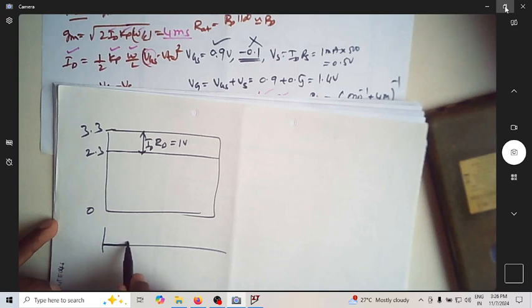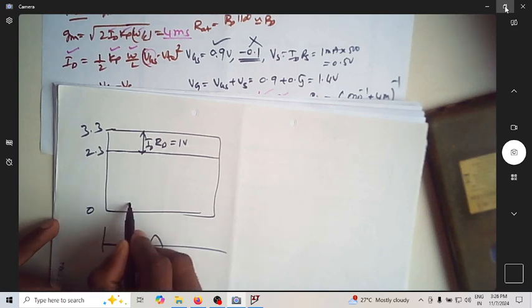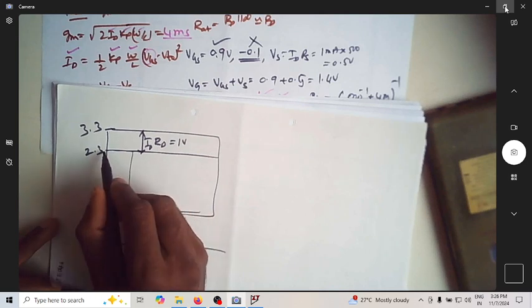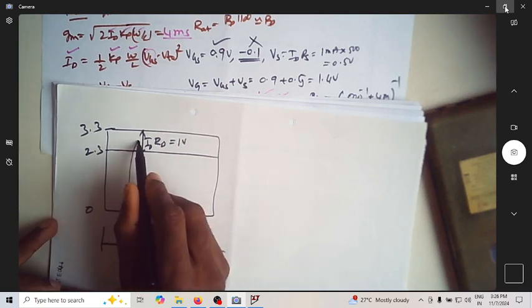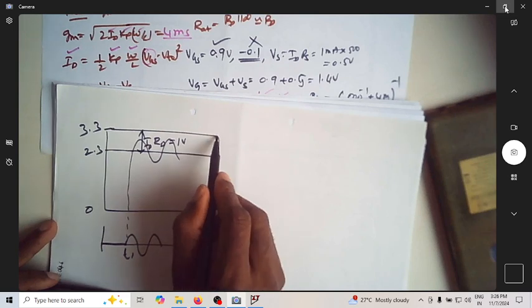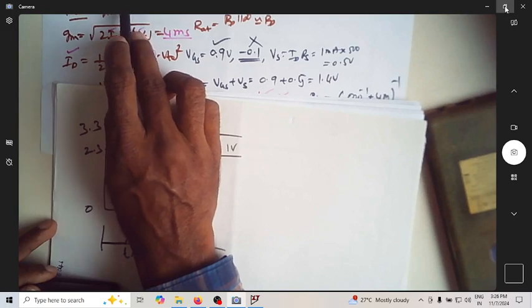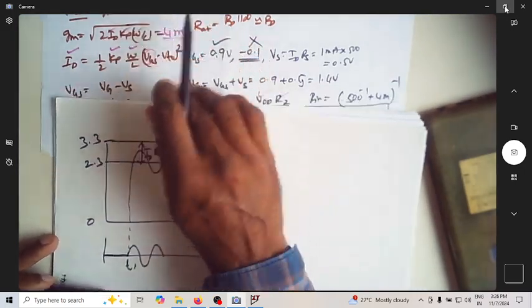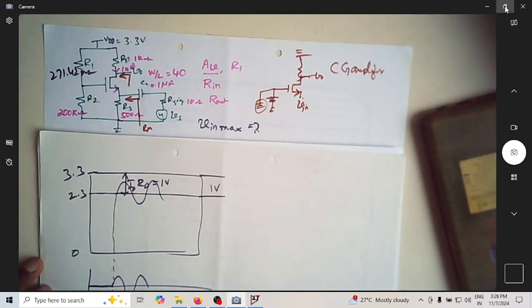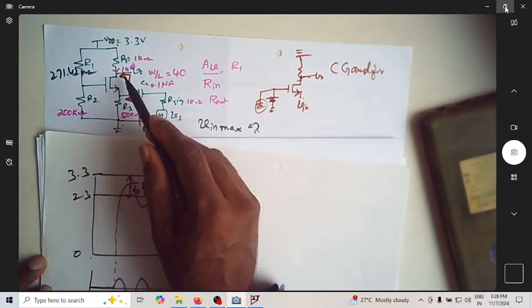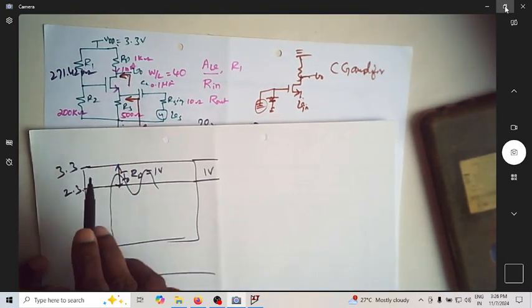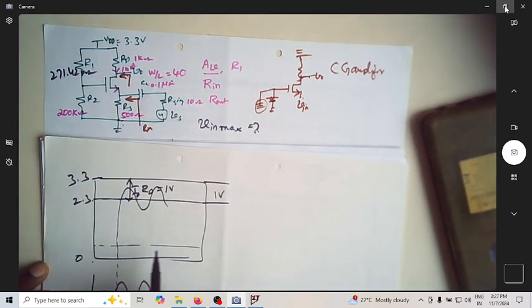Suppose if you don't apply any signal here, and if you start applying the signal here, what will happen? Till this point T1, output is at 2.3 volts. Then when you apply the signal, this will increase and come like this. How much is the swing you have? You have a swing of 1 volt. From the bottom, this is 0, this is 3.3, and this is V0. And how about this 500 into 1 milliampere? This is a voltage corresponding to 500 millivolt. On top of that, I have to maintain VDS sat.